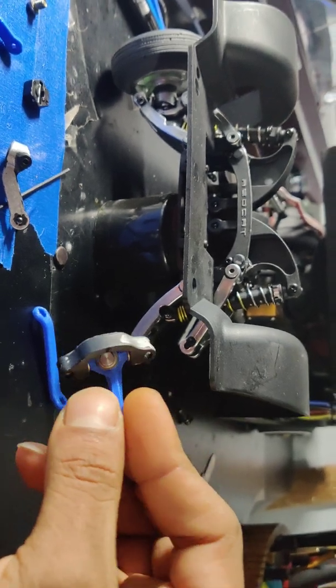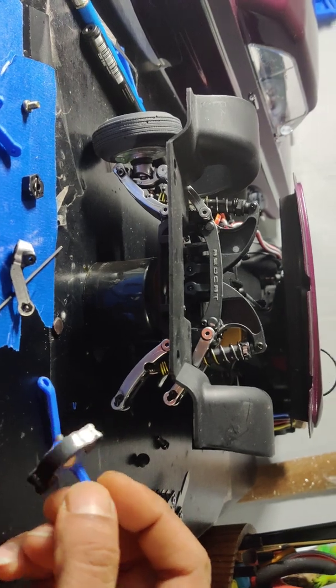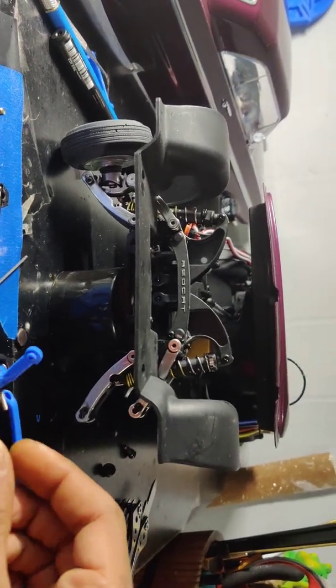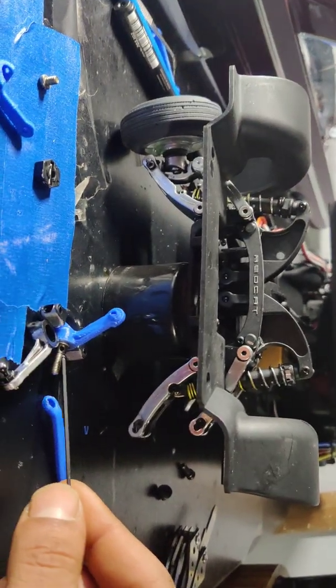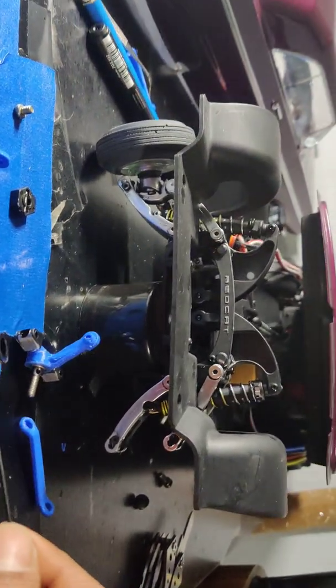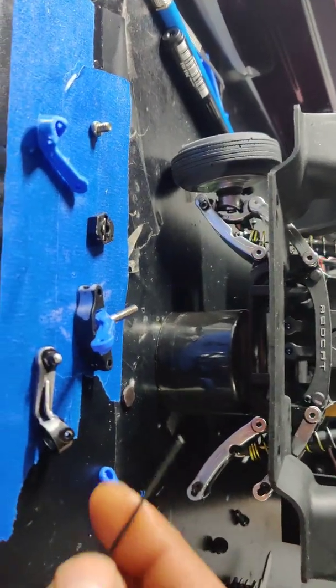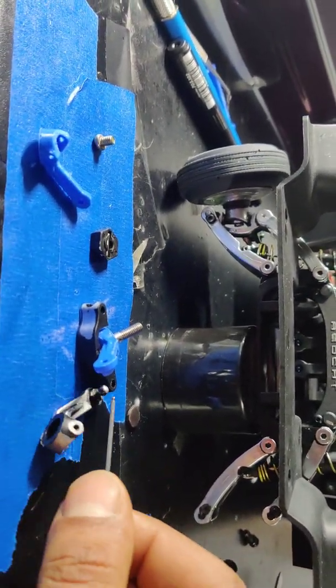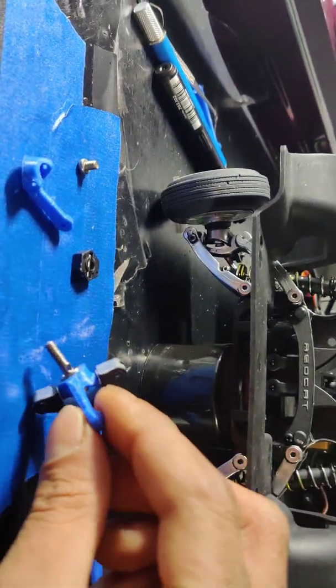So after everything's together, I'll test drive it and see if the PLA holds, and I'll give you guys an update on that. Back to this, you get the bearings in, and I also noticed just now that the ball socket is going to have to be transferred over from this spindle to the new one.